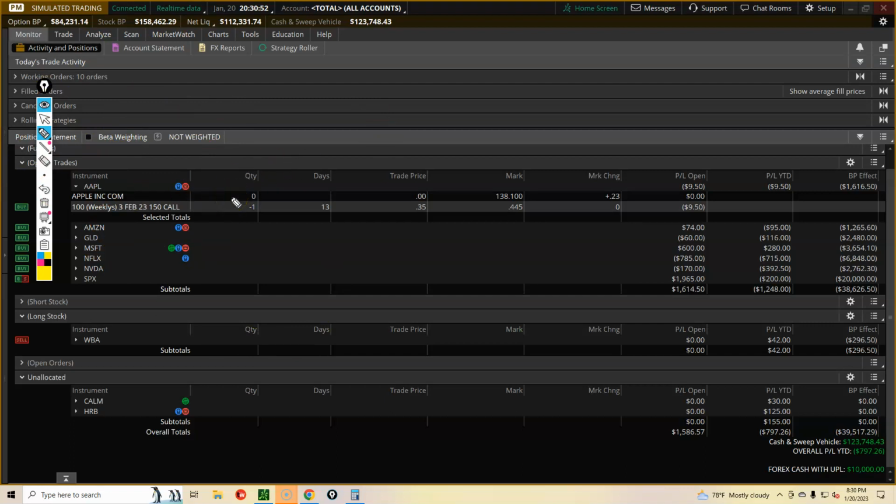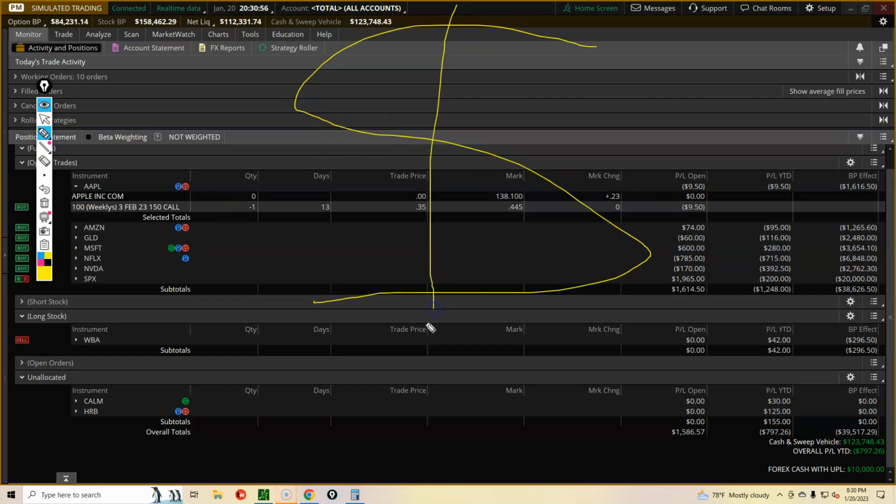And why did I blow up my account? Because I wasn't following my rules. I was being greedy. I was focused on the money. I was focused on how much money I can make this week. I had a financial target in my mind that every week I wanted to make. And I was taking excessive risk.